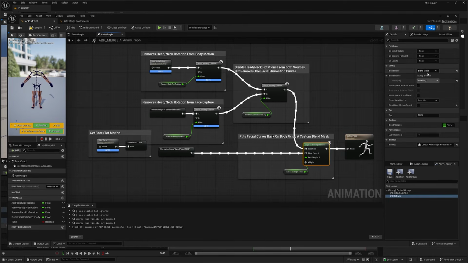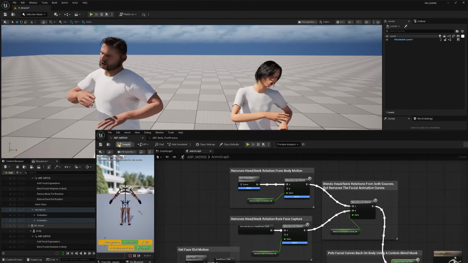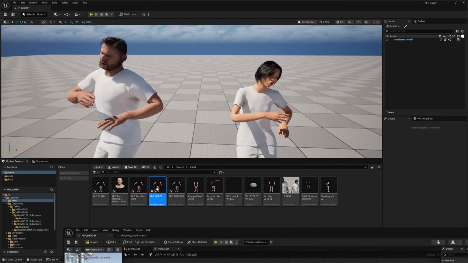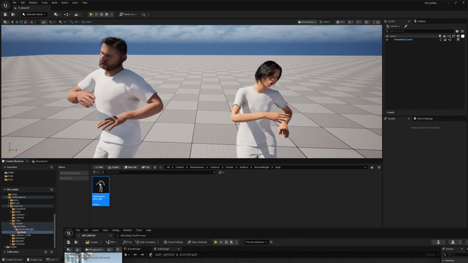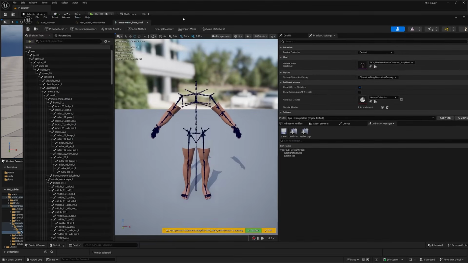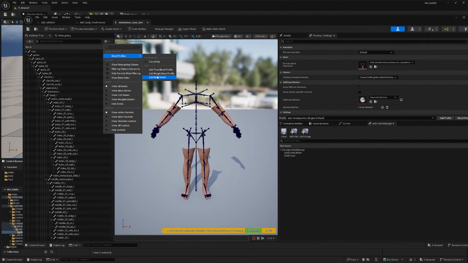And the way I do that is, instead of a filter, I'm using a blend mask. The way the blend mask works is I create a custom blend mask where everything is 0. Let me show you what that looks like. I'm going to find the skeleton here. If you bring the skeleton up, I think this is kind of hidden as well here. You can create a blend mask.